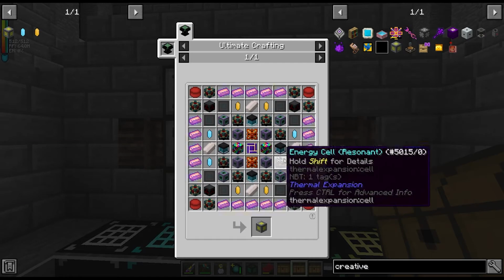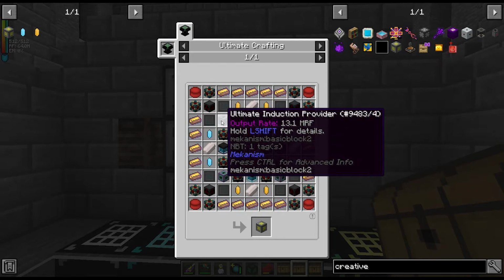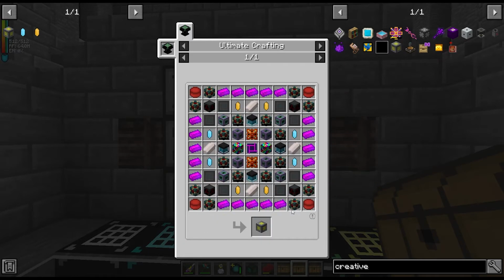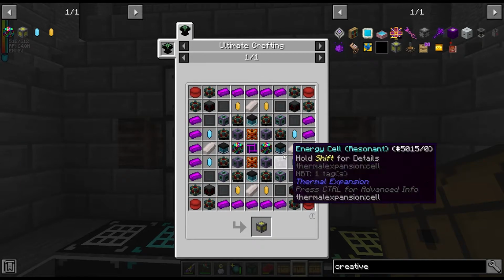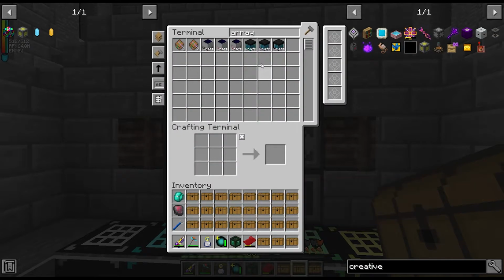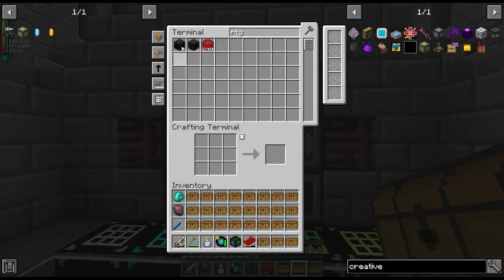So I have these 2. I have the flux capacitors here, or the energy cores I mean. I have the induction cells and providers. We have those. We have elite platings. We have ultimate ingots. So we're just left with this Anglesite, Benitoite, the 2 rainbow generators, and I'm also missing 1 RTG fuel as well. So I got 3 of these RTGs from quest rewards, sorry, and I'm missing the 4th one.